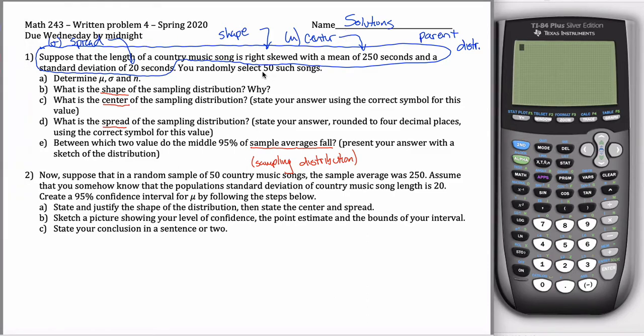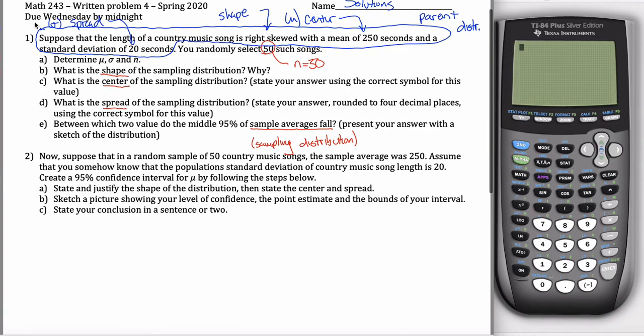So that's all the information that's given to you up here in the problem that has to do with the parent distribution. Then you might note that they also tell you that your sample size is 50. So that tells you N, your sample size here. And I think I've now labeled everything that's asked in 1A. 1A asks you for mu, sigma, and N. And these will be the three things that are always given to you in these sampling distribution problems, on the midterm, for example. They'll be explicitly given to you. Mu is 250. It's the population mean. Sigma is 20. It's the population standard deviation. And N is 50. That's our sample size. So that's all the information to ask about for 1A.